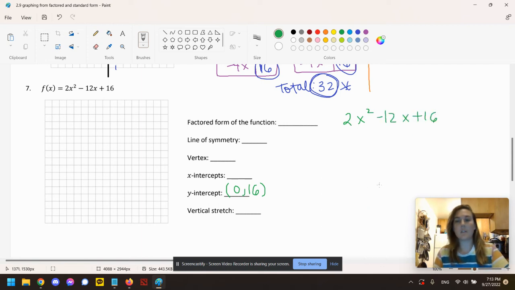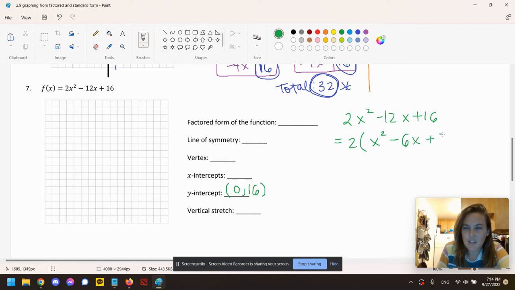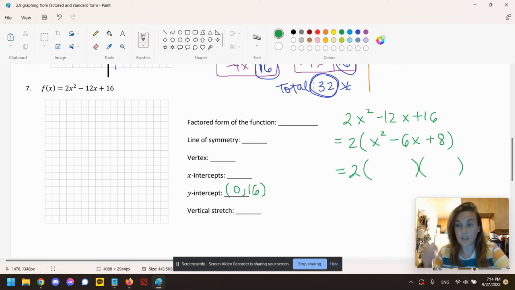I've got a number up front. I've got an a term of 2. If I were lucky, all 3 of these would divide by 2, and I would get the factor as normal. And I am lucky. So we get 2x squared minus 6x plus 8. This is just I divided every single term by 2 and left the 2 out front. And now I get to factor what's in parentheses like normal, which is I'm trying to find 2 things which add to -6 and multiply to positive 8.